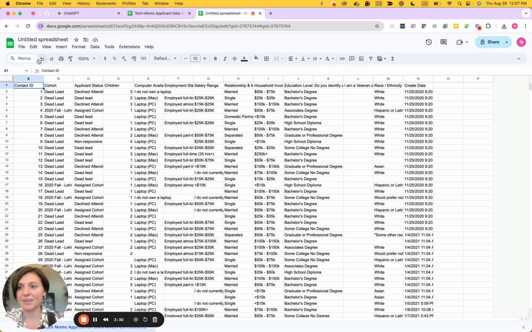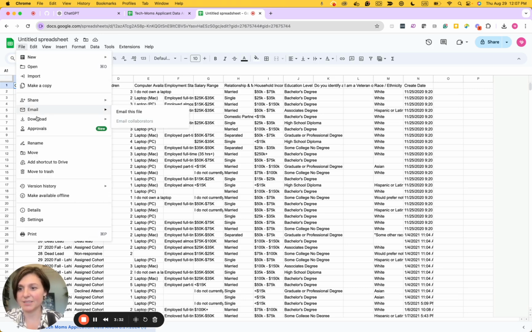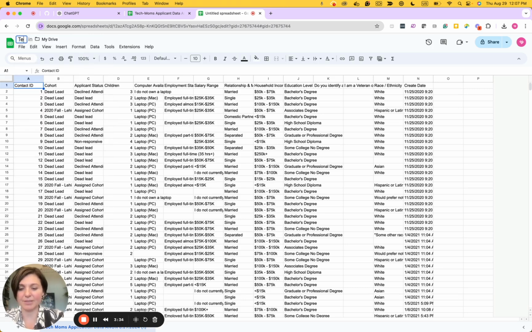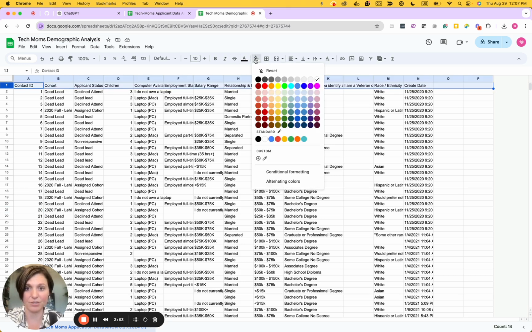Okay. Let's rename this. File, rename, Tech Moms application demographic analysis. One thing I really like to do when I get a new spreadsheet is format it as such.